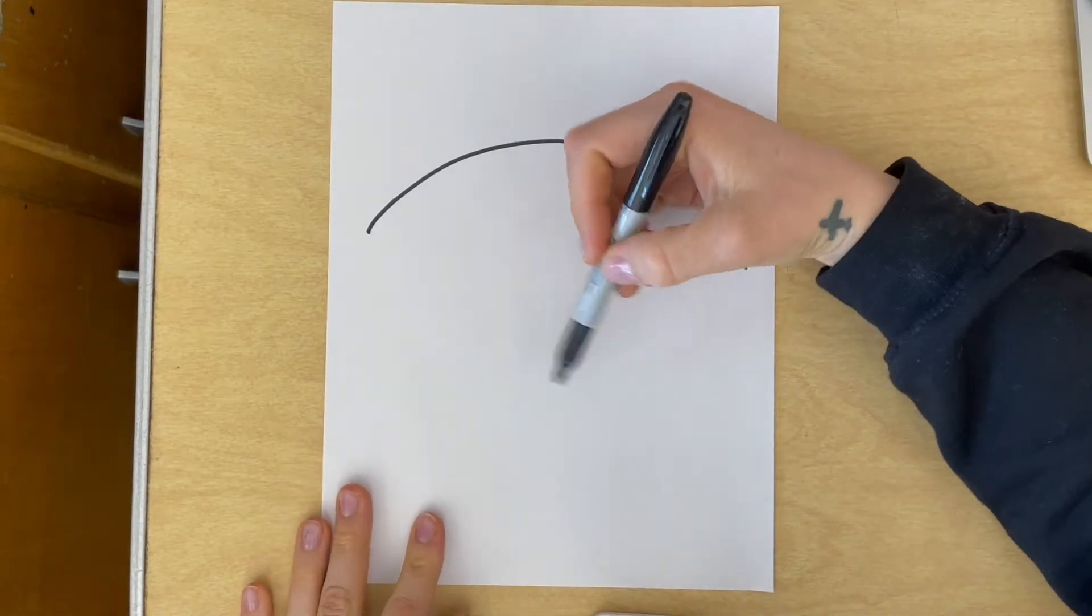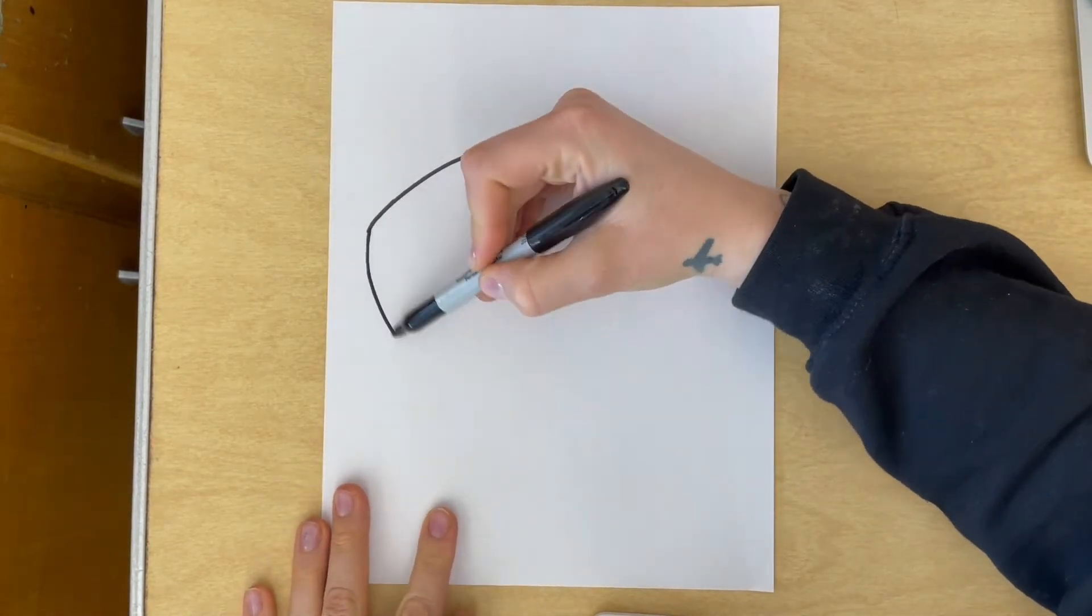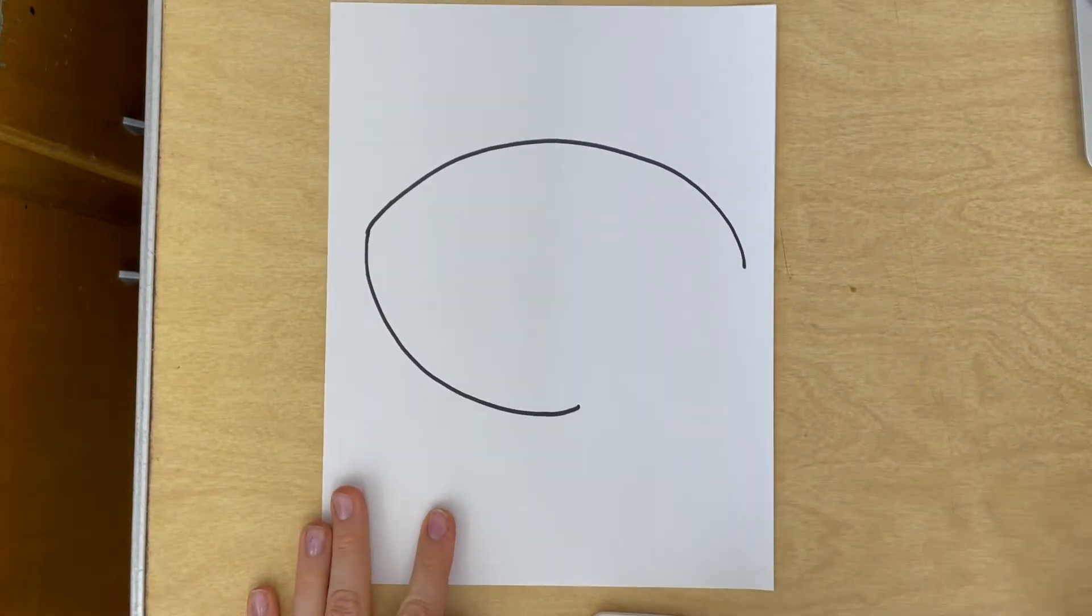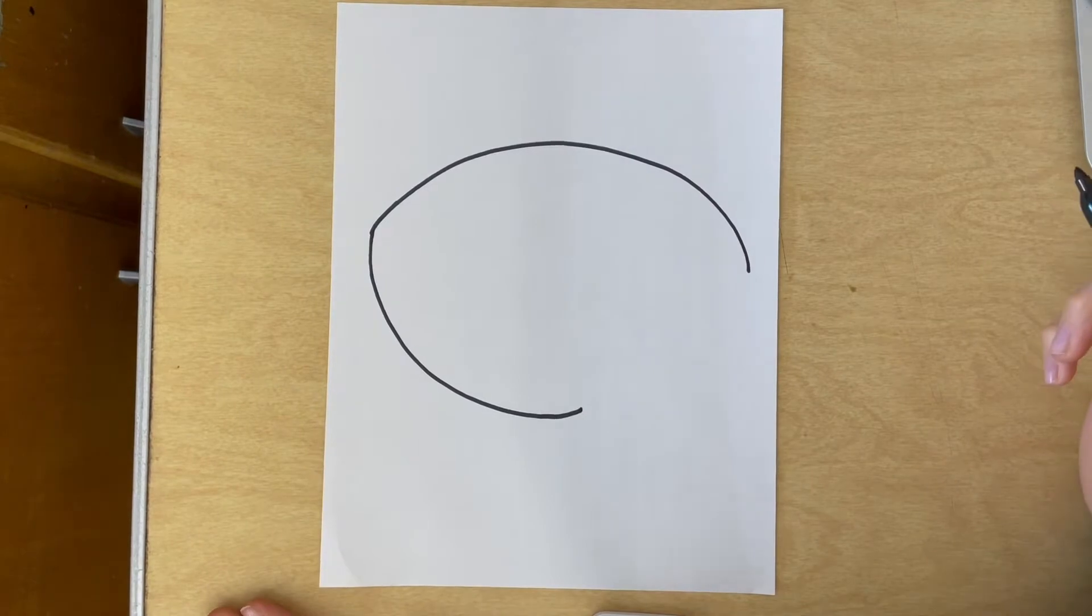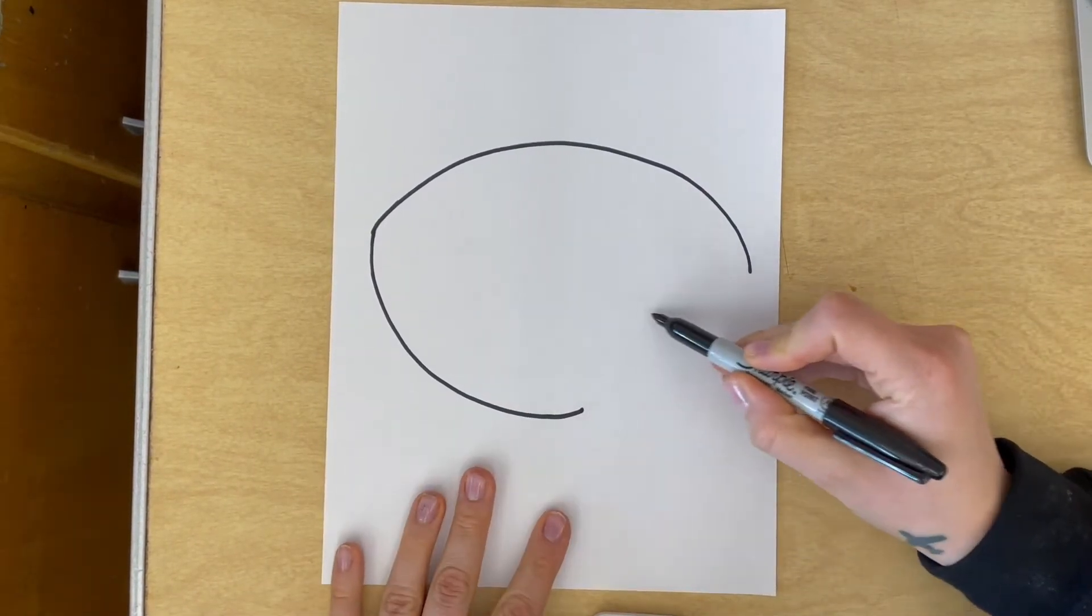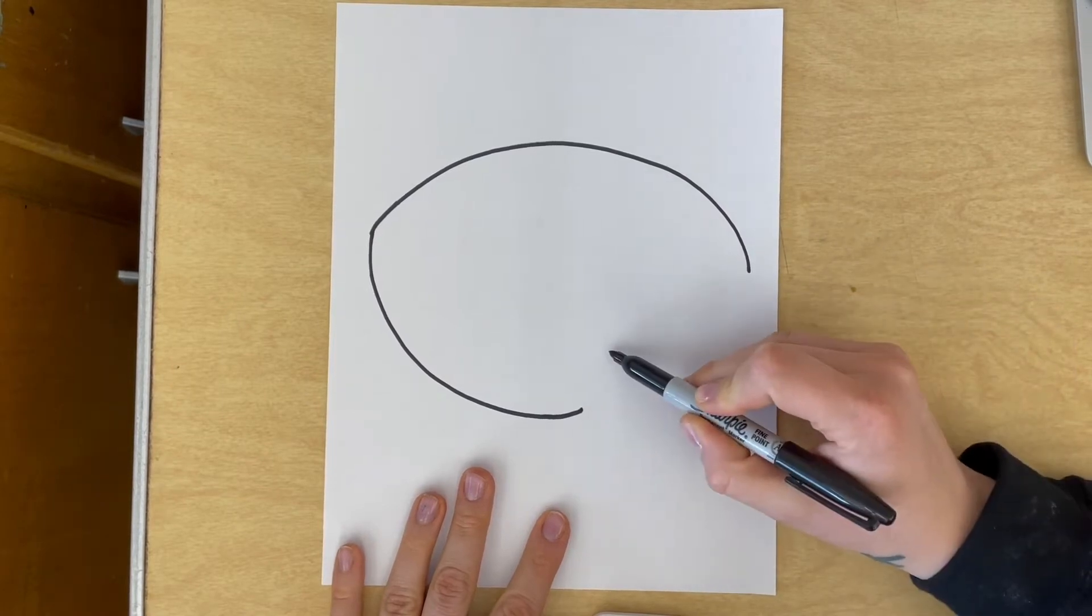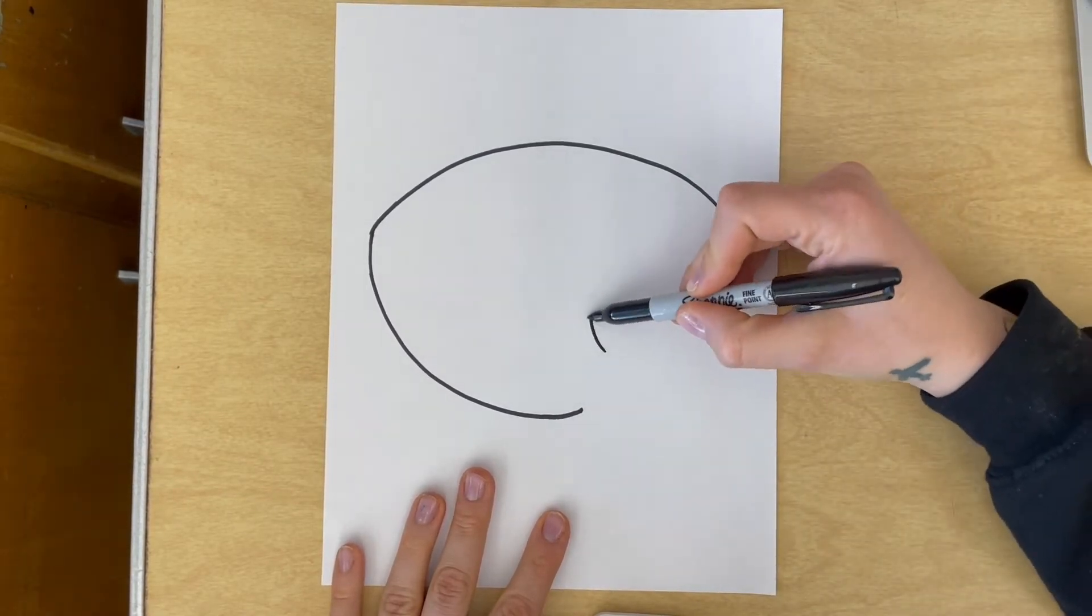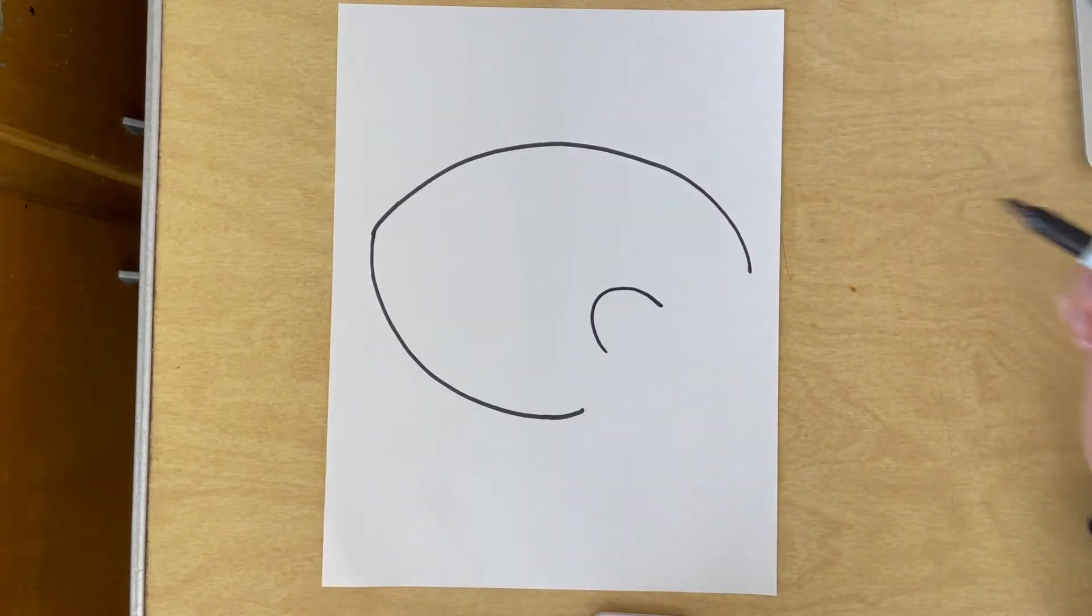We will be drawing a paint palette, but follow the steps with me friends. This curve, but look, I left a lot of room down here. Don't connect and leave some room. It's going to end up being like a curvy line. The next line will be a rainbow in the middle between them, but we're still not connecting them yet.